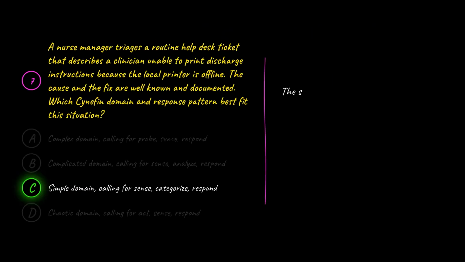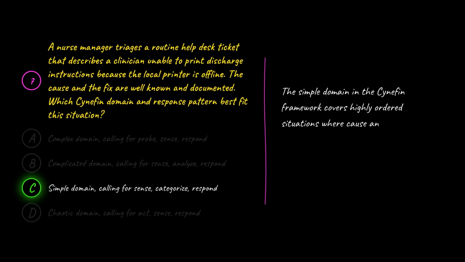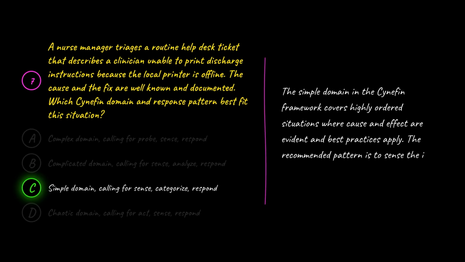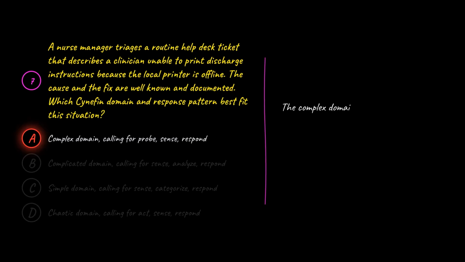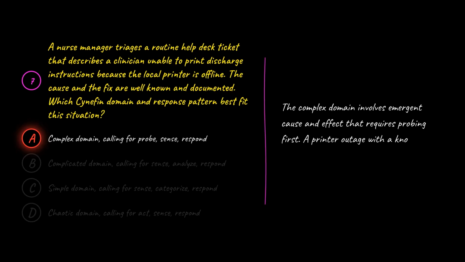C is correct because the simple domain in the Cynefin framework covers highly ordered situations where cause and effect are evident and best practices apply. The recommended pattern is to sense the issue, categorize it against known patterns, and apply the standard response, which is exactly how a routine printer ticket should be handled. A is wrong because the complex domain involves emergent cause and effect that requires probing first. A printer outage with a known cause does not require experimentation.